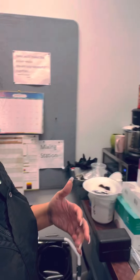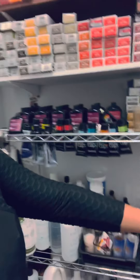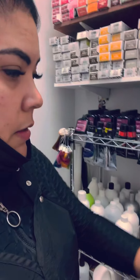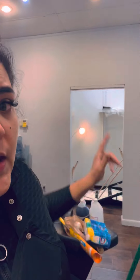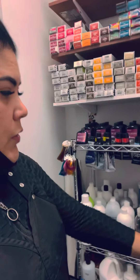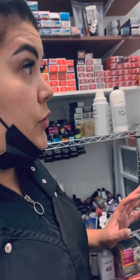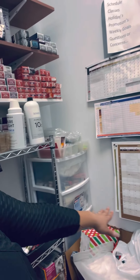What we had to do was convert our break room — which was always small to begin with. We had a cabinet here and we'd sit buffet style and eat. Because we needed that room for services, we've turned this into a multi-purpose room. On this half we're going to have all our color, more organized, and then on this side we'll have food and snacks and bins. I'm hoping to put maybe a bistro or little bar here.